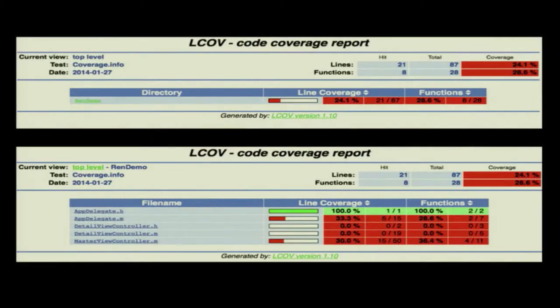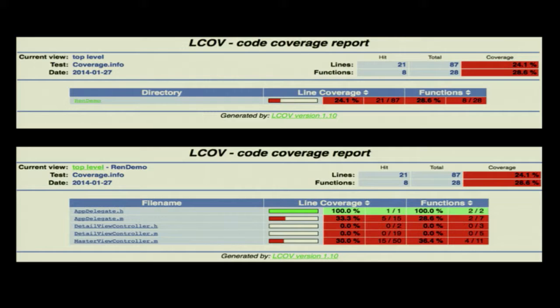And finally, the last line there is an HTML generator that's part of the lcov package, and that just generates a nice set of HTML files that show you your reports, and they look a little like this. At the top here is the top level index.html. It gives you an idea of how many lines in your application were actually executed out of the total, the number of functions that were executed out of the total, and gives you a report there.